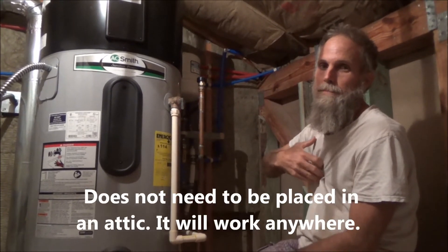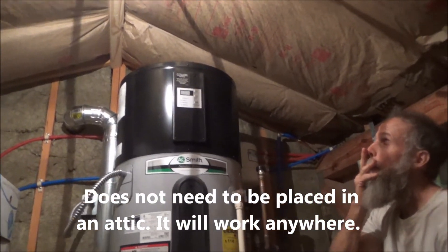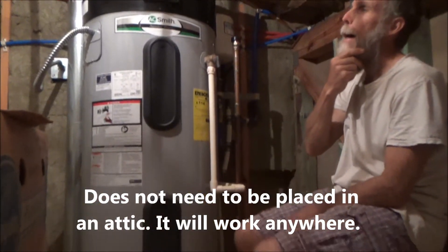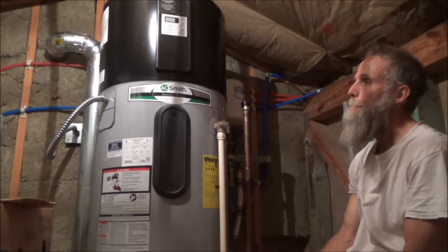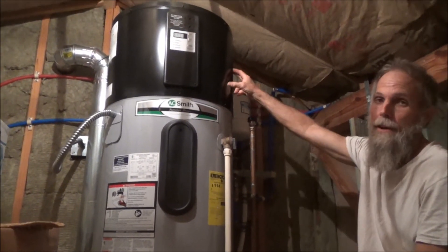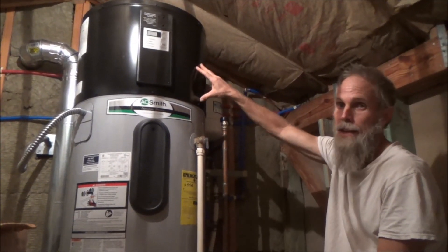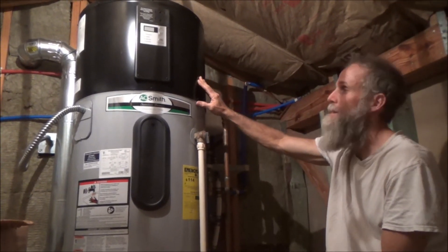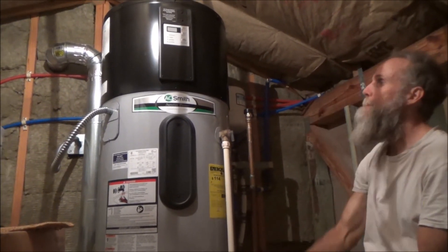What makes this even more brilliant is having it up in your attic where it's hot, so it's got plenty of hot air to run on, and in turn it air conditions your attic. Because what it is is an air conditioner on top of your water heater. You can come up here when it's running and it's an air conditioned space — that's a nice benefit.